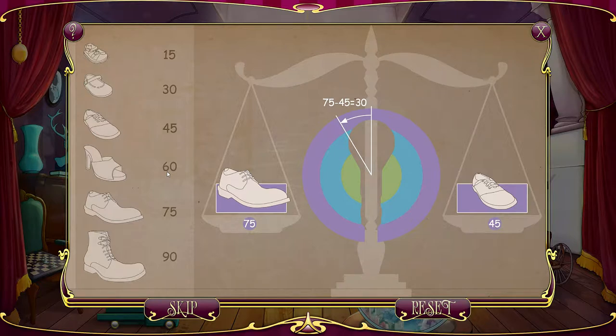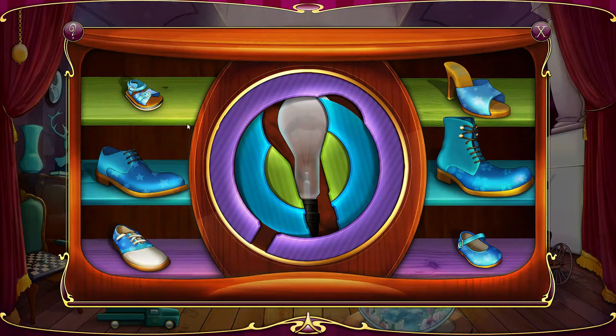15 minus 60 is 45. 60. Forty-five on one side.